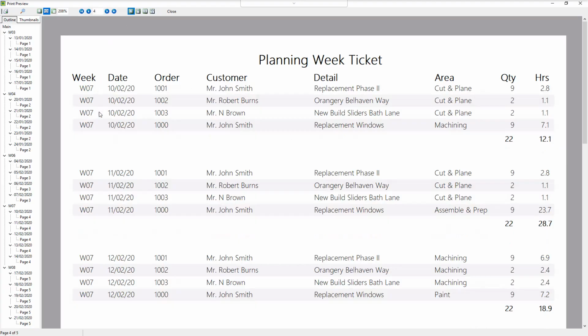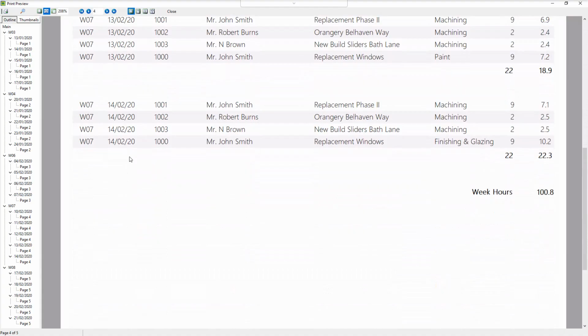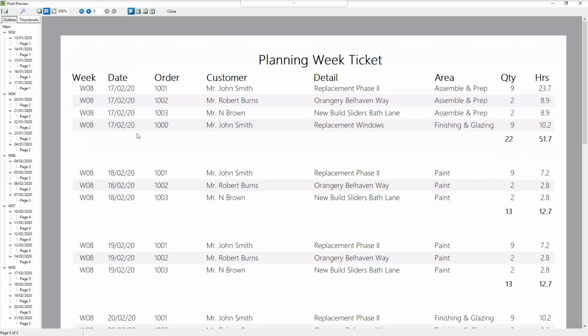So week 7, the 10th, we've got these 4 orders, and they should be in each of these areas. And we've got quantities and hours based on our labour rates, and then on the 11th, the 12th, the 13th and the 14th we have the amount of work in each area, and then into week 8 it moves through the factory. So obviously we'll work with people about labour times, but this is a great way of saying this is where everything should be, let's just manage by exception from there on in.